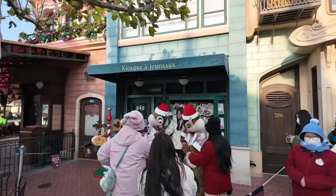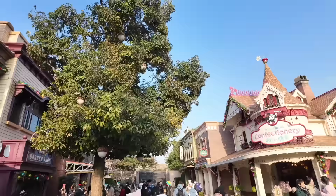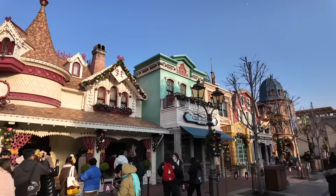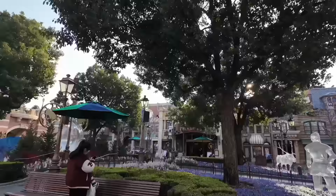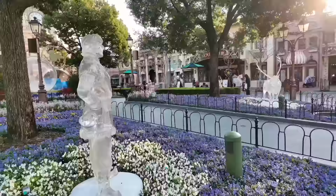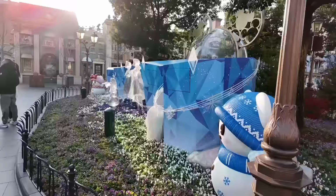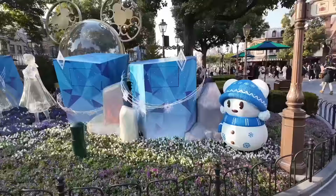Outfits are cute. All right, let's look at the decorations. Chip and Dale's Treehouse Treats. Yeah, at the front of the park is where all the different... sorry, the guy looked at me and said, so cool. Threw me off. This is where all the character greetings are. I'm a little late. They're all closed off. Oh well, that's okay. I wanted to look at these sculptures. Hey, Kristoff, how's it going? And Sven. Oh, little snowmen. I saw merchandise with them on it. That is adorable. Oh, that's very pretty.